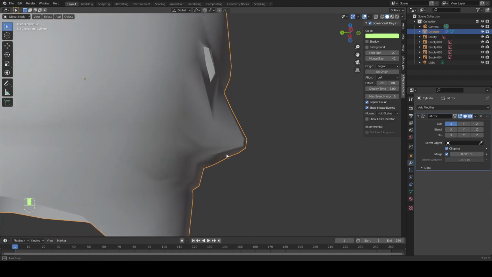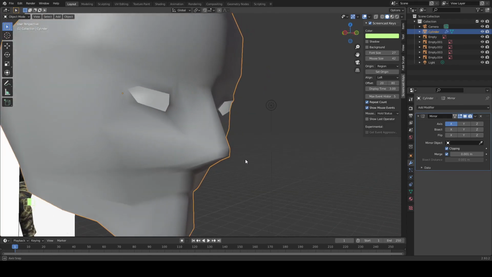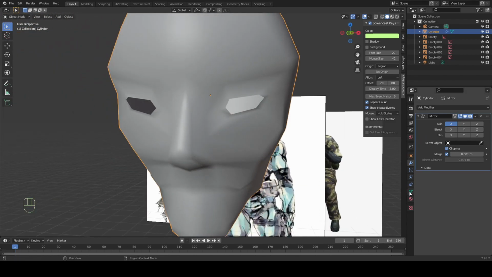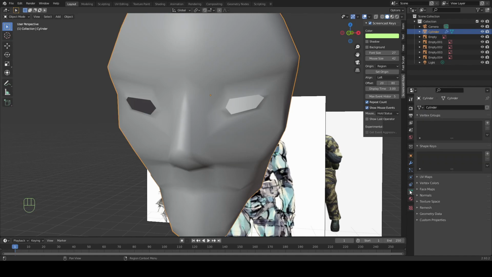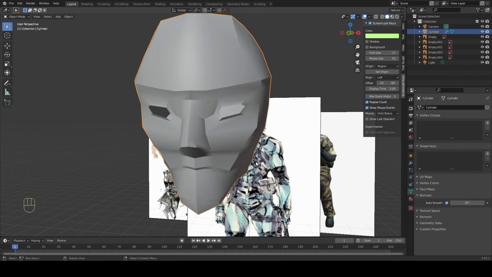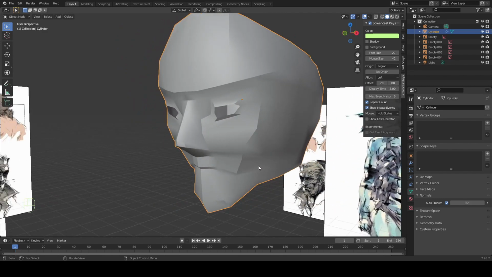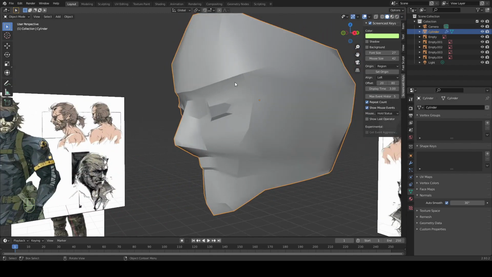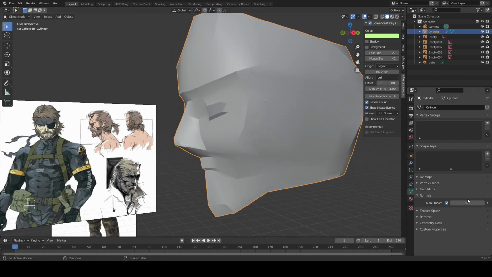Some lighting isn't really matching up. It looks off, right? We go down here, Object Data Properties, and we go down to Normals, and Auto Smooth. Alright, and that's fixed most of it, alright?